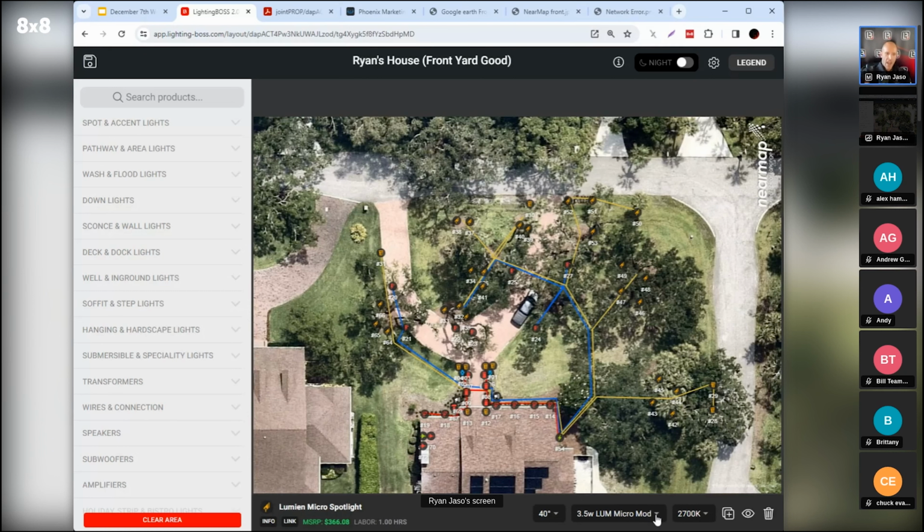Pro users, we have to fill in this data in the back-end portal. This doesn't magically show up. There's no goblin that just knows exactly what products you're using. So you got to take the time to input this information into the system so that we can create a true as-built with my beam spreads, my wattages, my Kelvin temps.